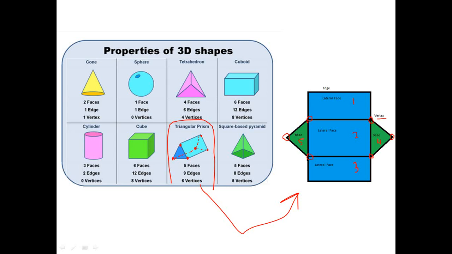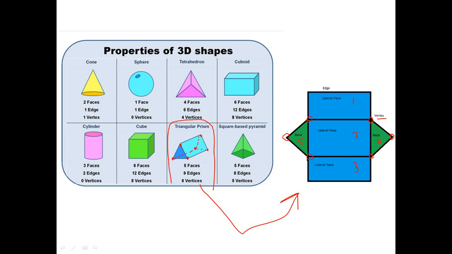And if I look here for the prism, they are 1, 2, 3, 4, 5, 6. Why did I draw these dots here at the back? I'm trying to draw the depth of the prism. I'm trying to imagine how it looks if I looked inside it. So there's a vertex at the back. If you look at the back, you will find the vertex as well. So there are 6 vertices.